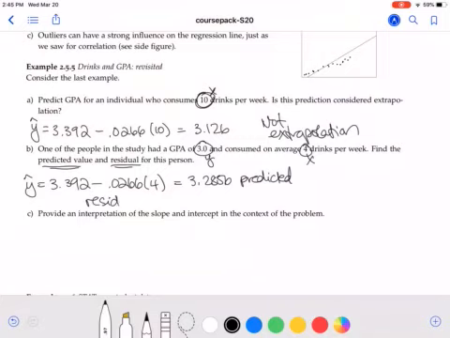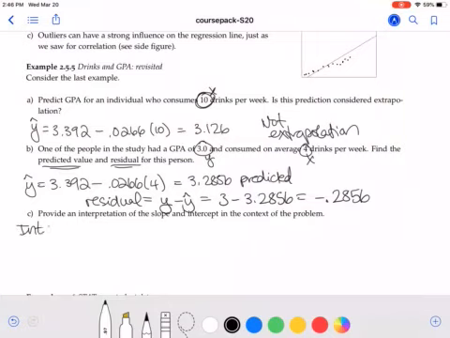So our residual is defined to be the difference between the y value and the predicted value. Visually, the y is where the data point is, the y hat is where the line is. So we have that vertical distance between the two spots. So we take 3, the actual y, minus this predicted value, and we end up with a residual of negative 0.2856. So we could find this residual for every single person in the data set. And then we want to interpret our slope and our intercept.